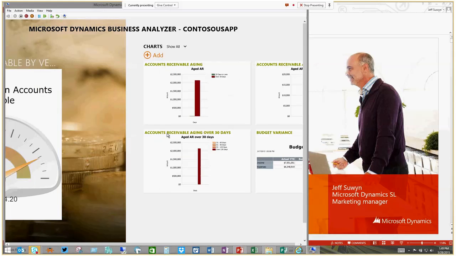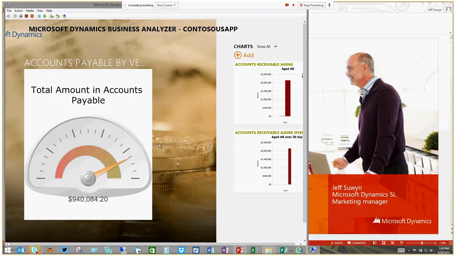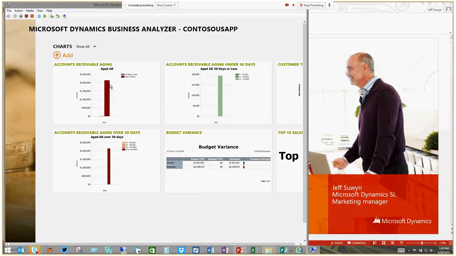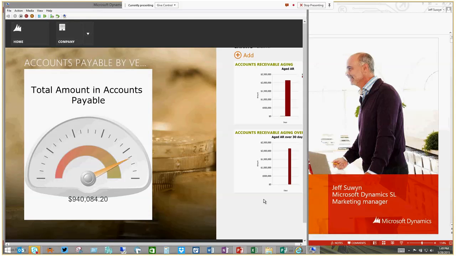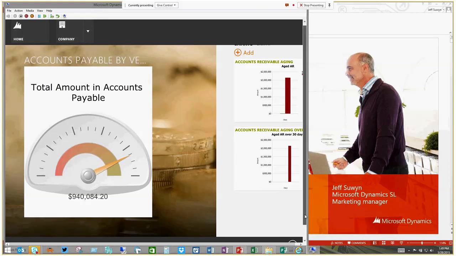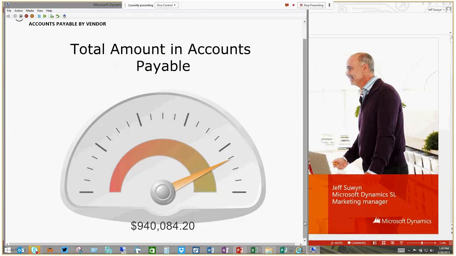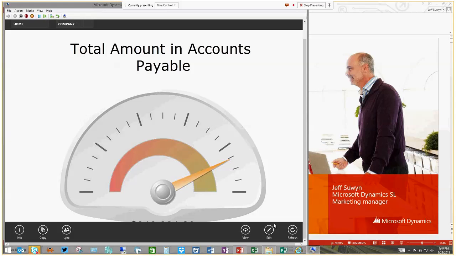These are really just snapshots of what is out there. So I can quickly see, hey, that looks good. Hey, that's red. I need to jump at it. Hey, why in the world is our payables balance so high? Shouldn't we do something about that? And if we want to do that, we can go ahead and click on that and open up that report. And when the report is open, we can then start interacting with it.